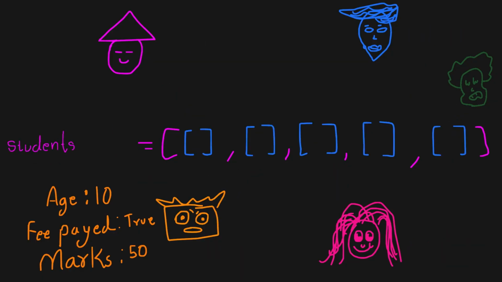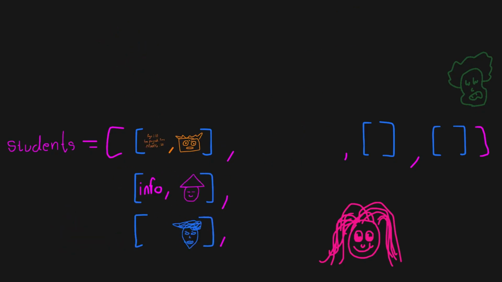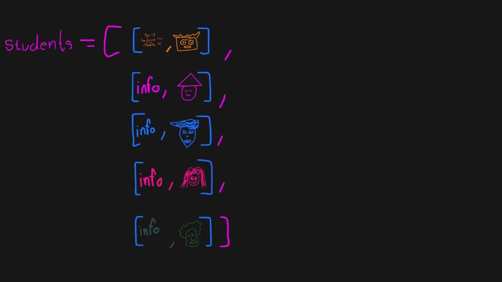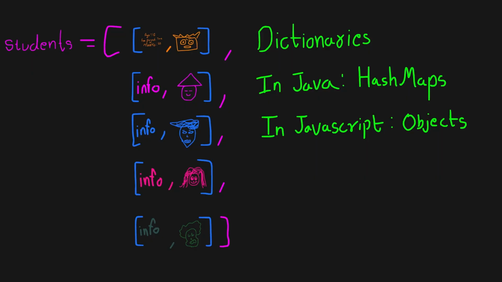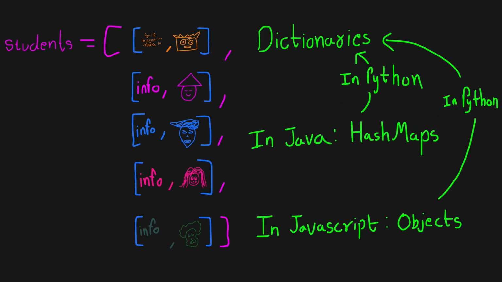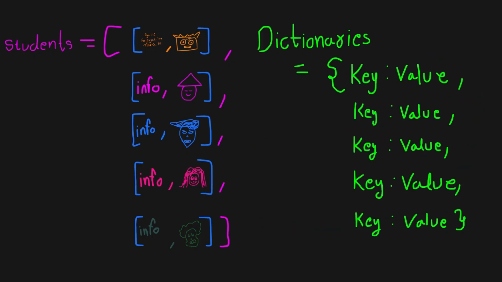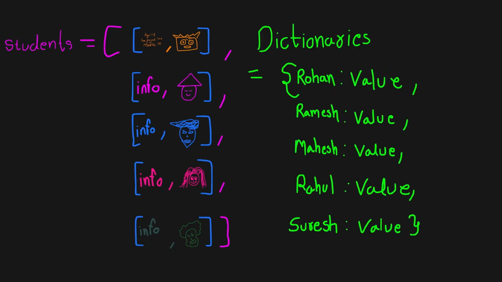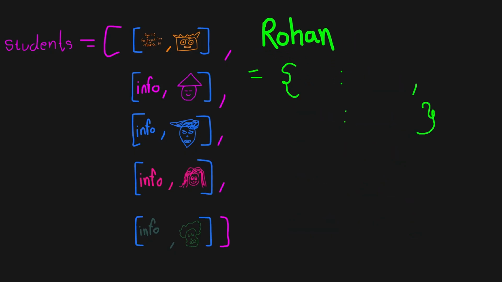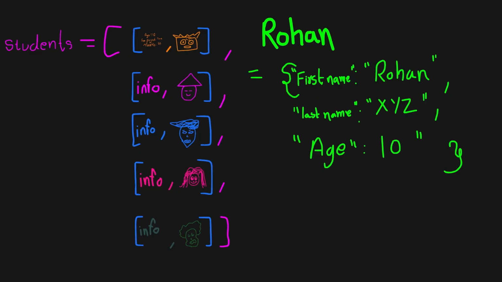You can have a two-dimensional list, of course, where you can make a list of lists, which is also possible in Python, but that is very clumsy. So instead, we also have a dictionary in Python. Now, again, if you're coming from another language, you might have heard of hash maps or objects in JavaScript. So the similar counterpart for those things in Python is a dictionary. A dictionary, as you can assume from the word, has keys and values. So in a dictionary, you can have a key, let's say the name of a student, and then you can have the value, like first name, the name of the student, last name, the last name of the student, etc.